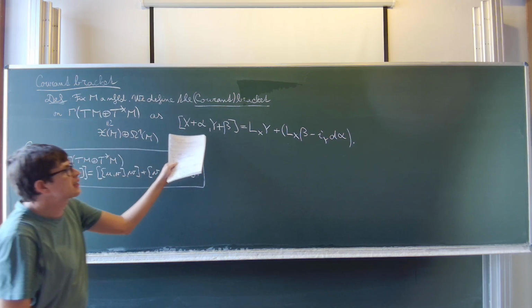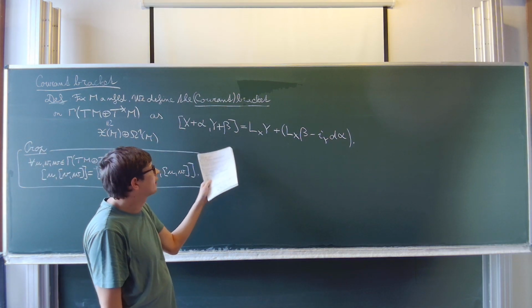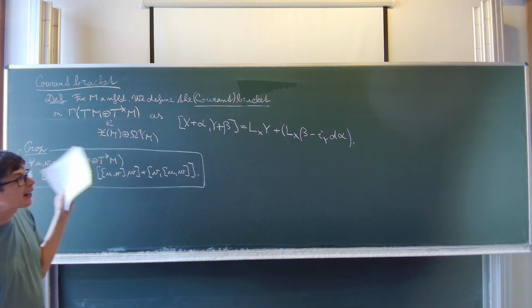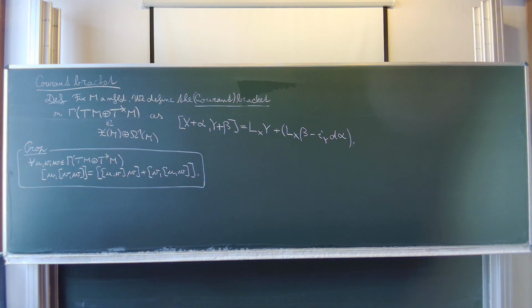As I mentioned, there is an antisymmetrized version of this bracket, but that antisymmetrized version does not satisfy Jacobi. So you can choose, if you wish, between an antisymmetric one, which does not satisfy Jacobi, or the non-antisymmetric one, which does satisfy Jacobi, and obviously the second one is the way to go.